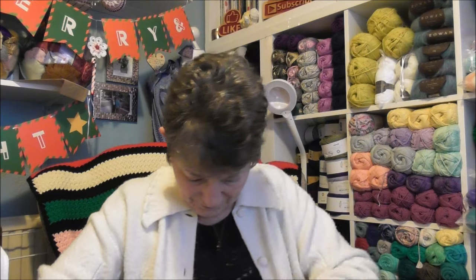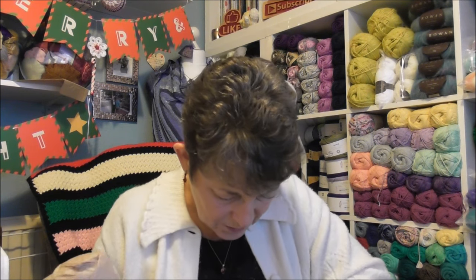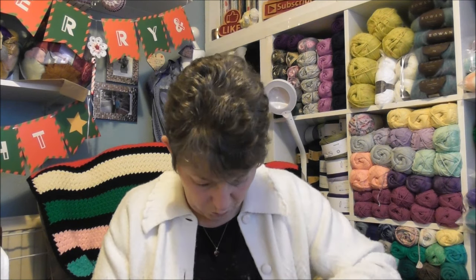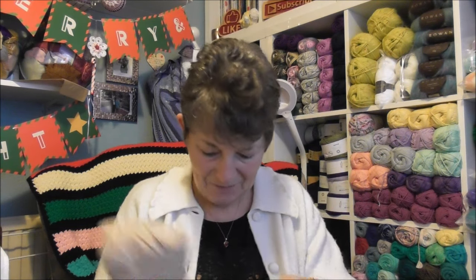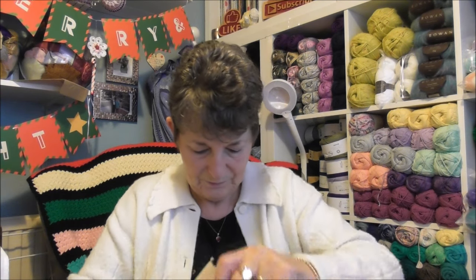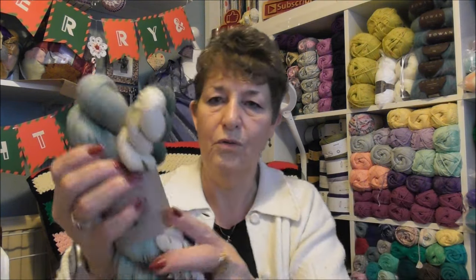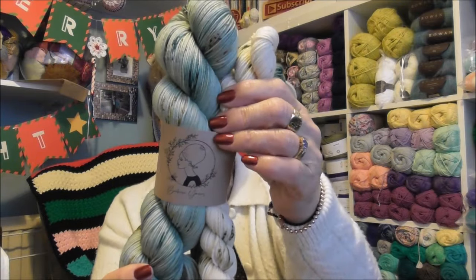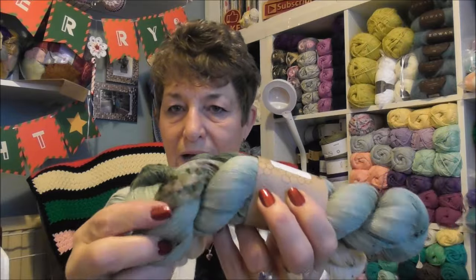Yum yum yum! I've also got a little holder for my candles — how lovely! And then the yarn — look at the sparkly paper! Oh my lord, they are going to make some beautiful socks! This is called Winter Wonderland, the Christmas Eve Box 2023. Isn't that lovely? I do love Beth's yarn!